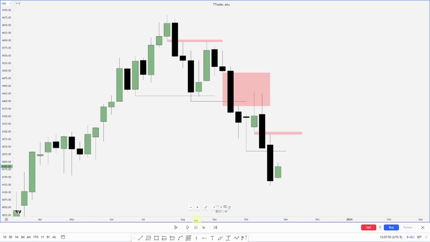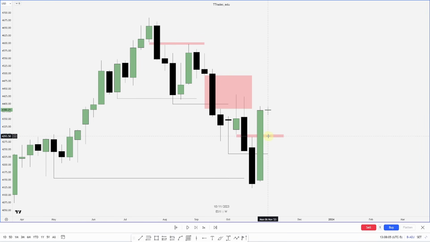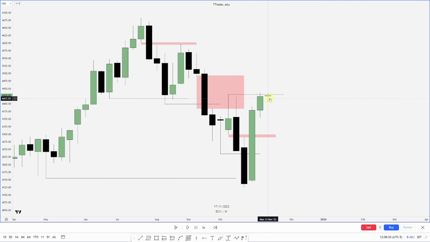And if we zoom out a little, we just took this low over here. So let's see what happens. We could move from external to internal. And you can see we displace over this fair value gap, creating an inversion. So then my bias is up. And so I'd like to see up to this old high. And I'd ideally like to see a retracement down before reaching for that. You can see we do not get a retracement.